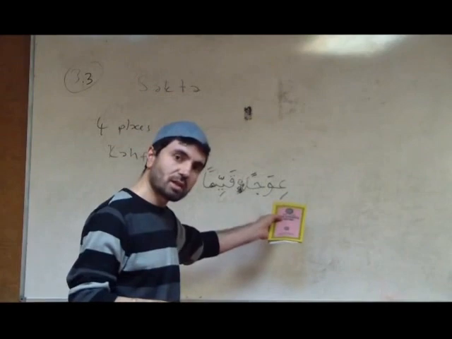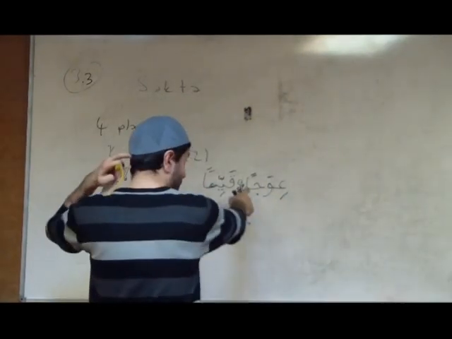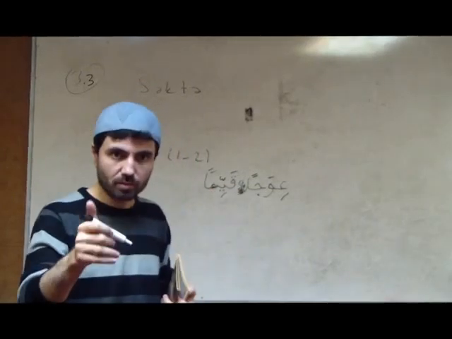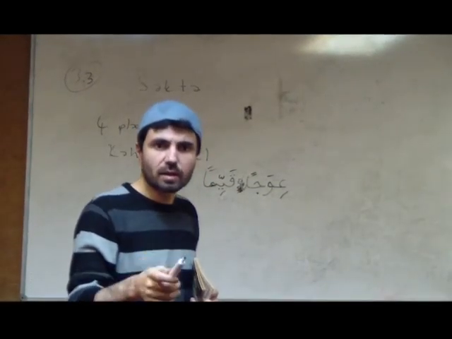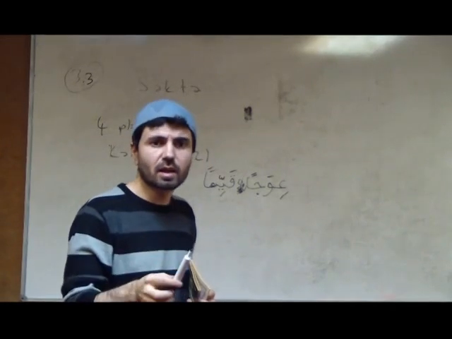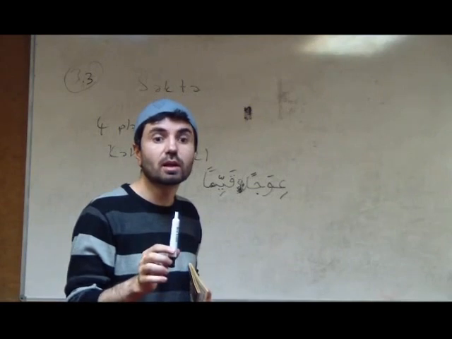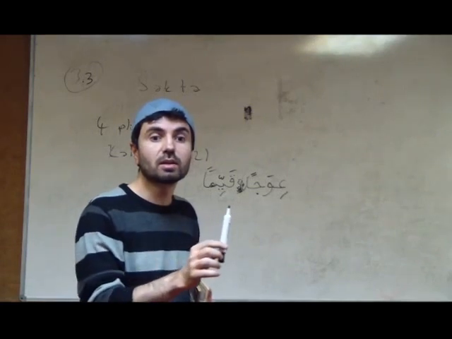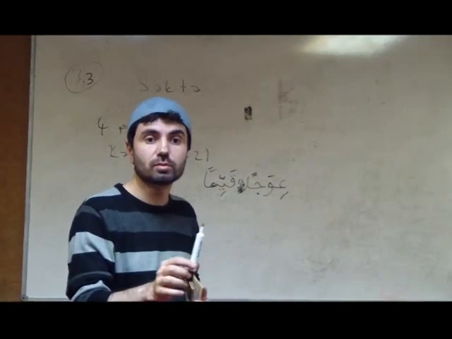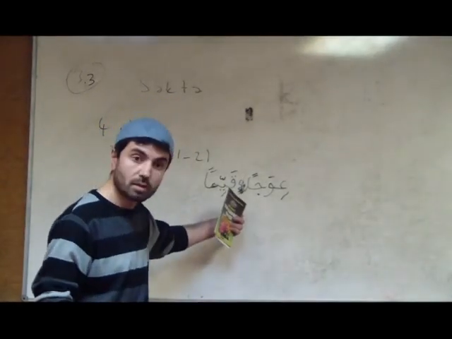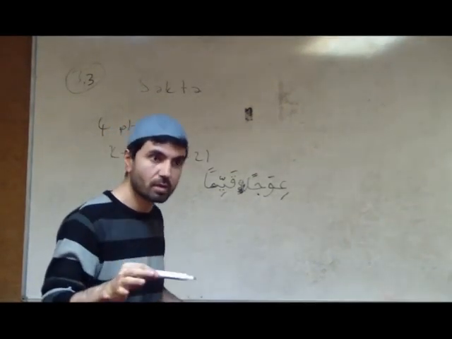I will start reciting from the beginning of this verse, and when I come here, you will notice what I do. Bismillah ar-Rahman ar-Rahim. Alhamdulillahi alladhi anzala ala abdihi al-kitaba wa lam yaj'al lahu iwaja, qayyiman liyundhira ba'san shadeedan min ladun. So this is sakta. Is that clear? How you do it?